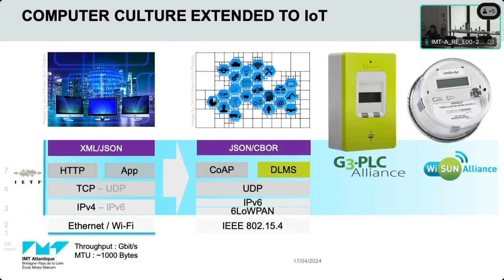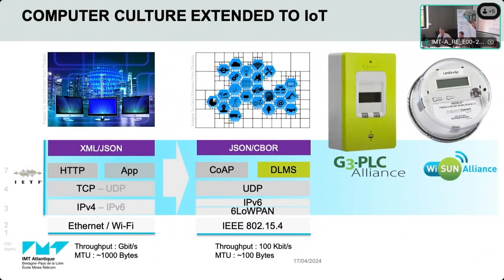One of the first successes, as was said earlier, is Linky, the French electric meter, which uses these protocols. It's also why Sun and other countries. But we still need fairly high data rates, in the order of 100 kilobits per second, with relatively large packets. And a new protocol standard has arrived, which is LP1.